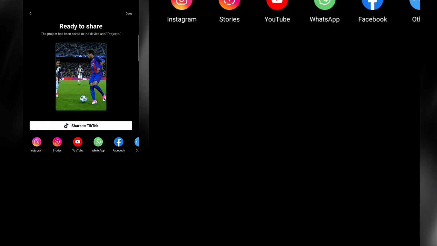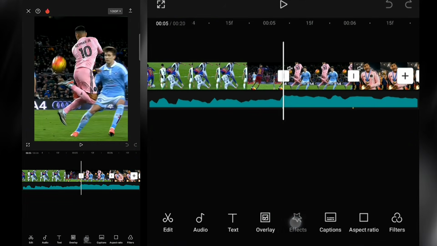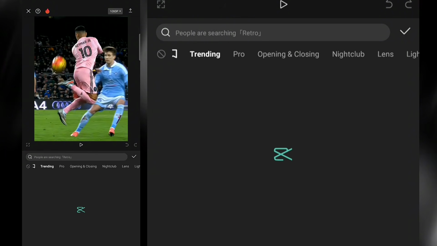Do the same to all your clips until you're done. Add all your reverse clips back in the project and sync them to your beats. Now follow my steps to add shakes.